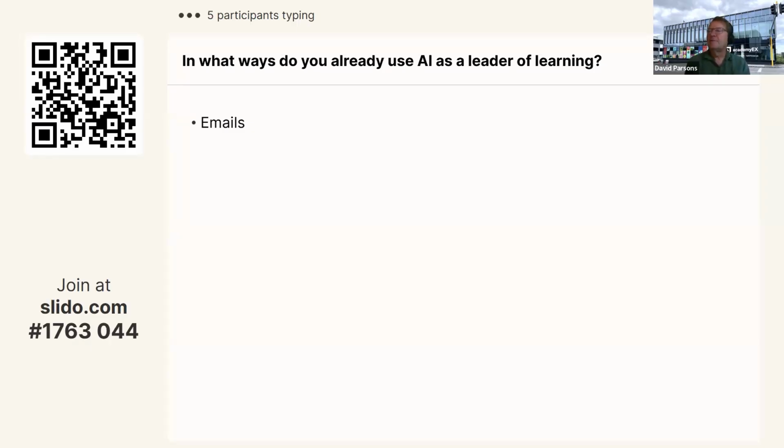Yeah, emails. I don't really use AI for emails, and I notice now on my phone, whenever I go to respond to an email, it gives me an answer, and I never like it. It's just because it doesn't feel like it sounds like me, I guess. But in terms of the daily grind of admin emails, I can see the value.